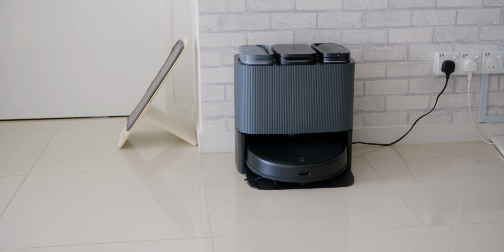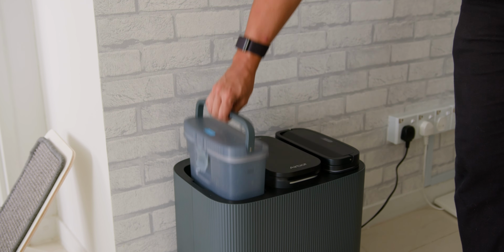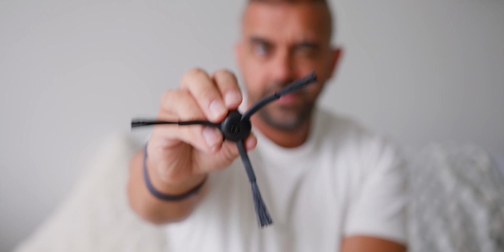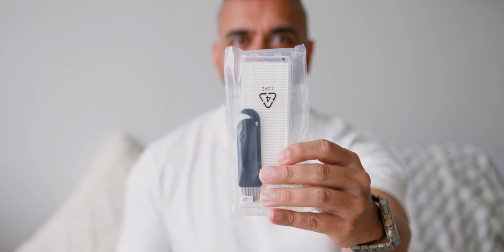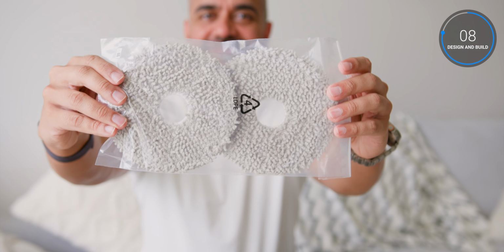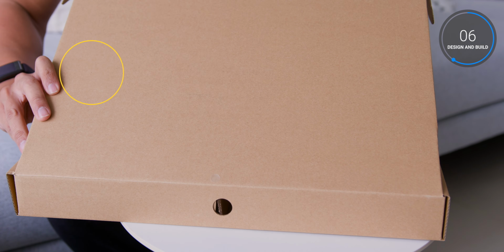So other than the robot vacuum and the base station that has the compartments of the clean water tank, the dustbin and the dirty water tank, you get some extras in the box, like an extra dust bag, an extra side brush, an extra E11 HEPA filter with a cleaning brush, 2 extra mop cloths or pads, and the user manual. So yes, it's great to know that all of this already comes inside of the box to ensure that you get an even better overall value.